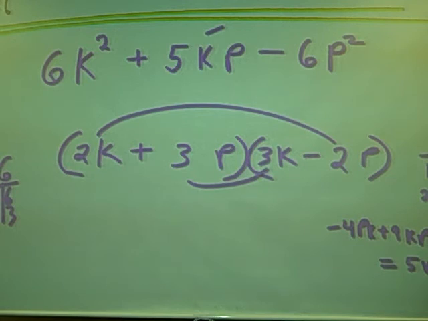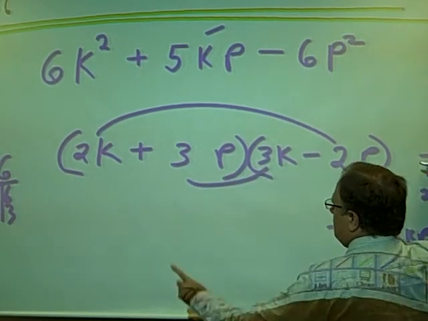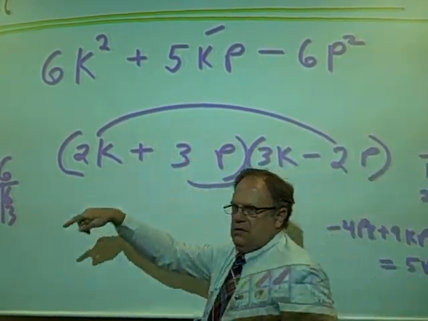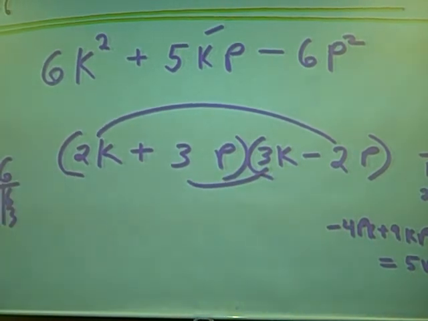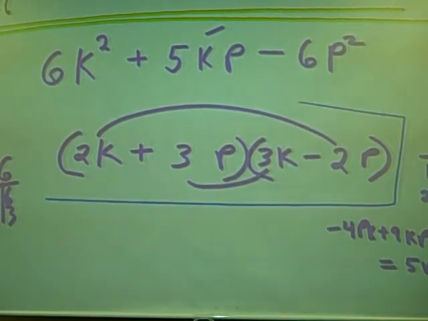Sometimes, like if you try 2 and 3 and 2 and 3, you got to check it because you just really don't know for sure, right? They're factors of 6. They'll give you your first and your last, but they won't give you the middle number. So you got to check to make sure that middle number works for you. Okay? Questions with that?